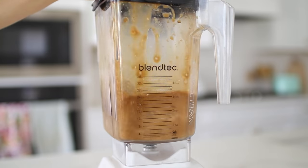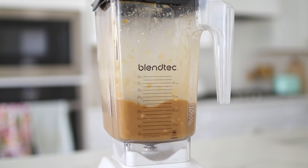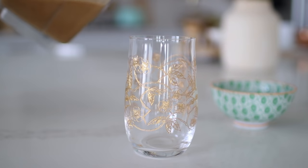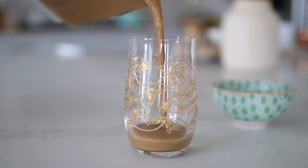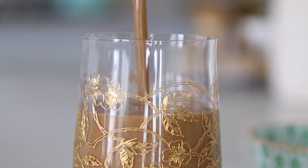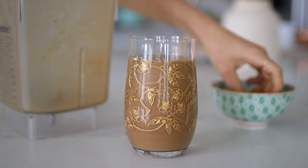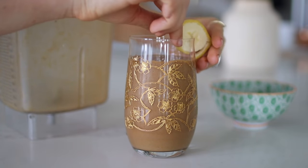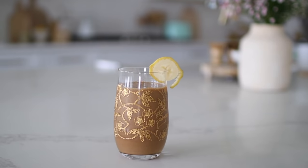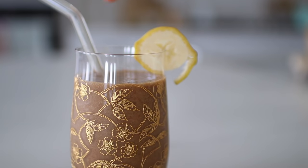I also like to garnish with a little banana. This is a great recipe you can really customize — if you want it sweeter, you could add some coconut cream instead of coconut milk, or add some sugar or additional honey. Or if you want it more streamlined and simple, you can just do coffee and bananas. It's definitely a unique pairing that won't be for everybody, but it's a really tasty and unique take on your standard iced coffee.